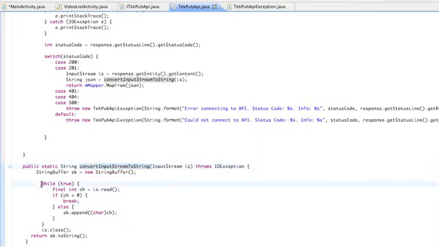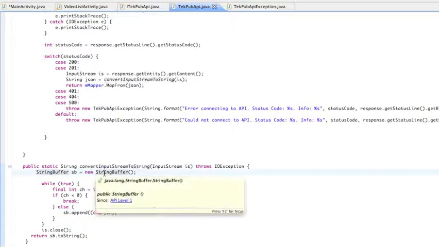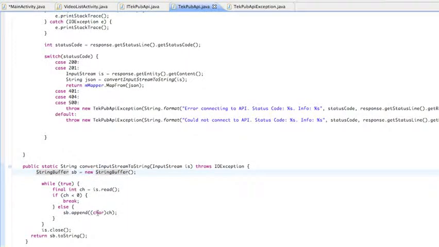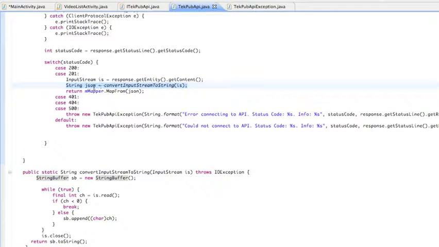We're going to take a string buffer, and then we're just going to loop through the stream here. This is just some basic programming where we're looping through a stream and appending each individual character to the string itself. We're creating a string buffer, so we're converting each little byte into a string. And as soon as we append the entire stream into a string, we just close it out and then return it here as stringBuffer.toString. So now we have the entire string result, which is all of our JSON as a string. We'll come back up here, and we're going to see that we have the JSON now.